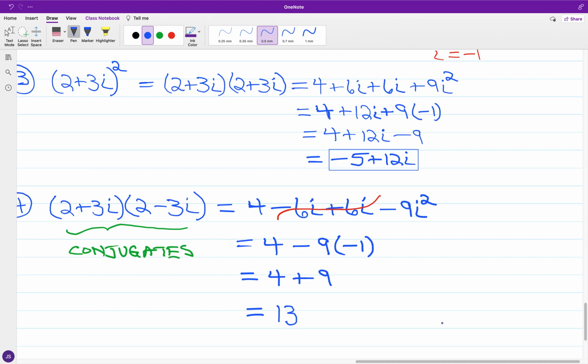And I think the standalone constant will be fine. But if there was any other way, I think the textbook is picky about this. I don't think Alex quite so much. But if I had to put it in an a plus bi form, your a would be 13 and your b is going to be negligible. This would be like 0i, which is still going to be 0.